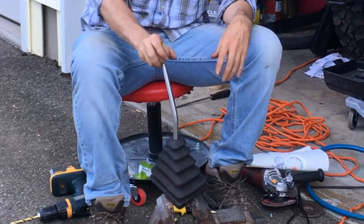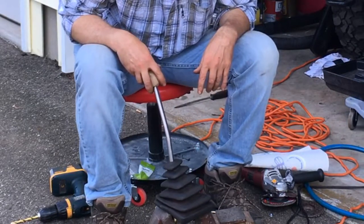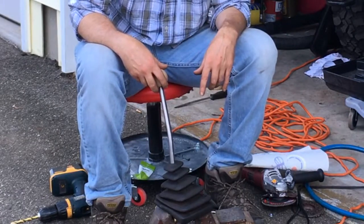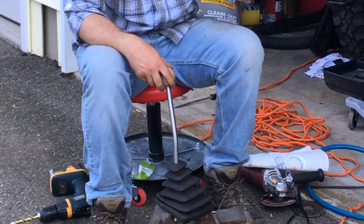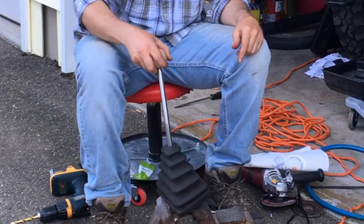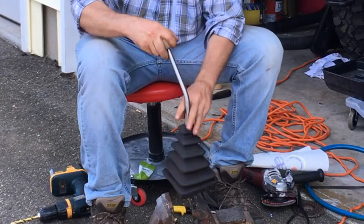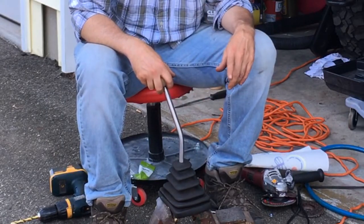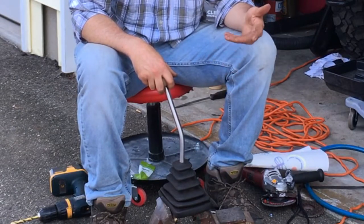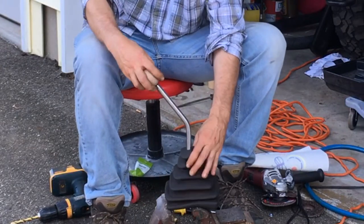And that is your custom shifter, and it literally cost me, well, I need the balls, so, you know, I need balls. That's a joke for a different day. I needed two of them, so I spent $10 on that, and everything else was off the Jeep. The plate, I'm reusing everything else. The only thing I bought was the boot for the shifter, because that was ripped up, and I couldn't find anything cheaper. They were $22 on Amazon and they had it on sale. But I think that looks pretty damn cool.